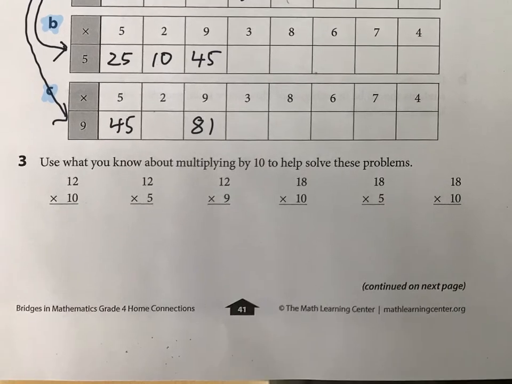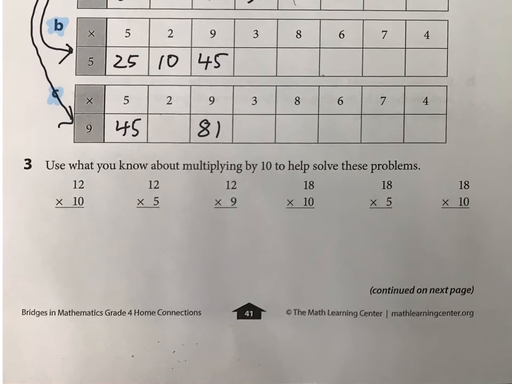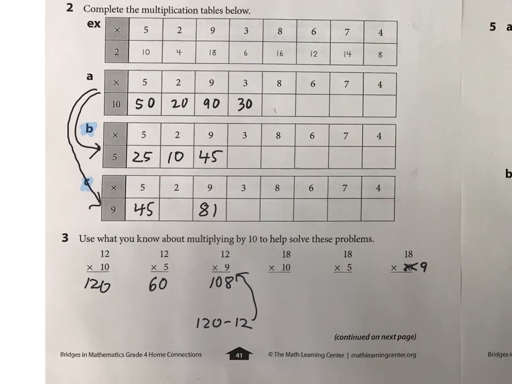And that will even work when you have a larger number. So we know 12 times 10 is 120. Now subtract 12 from 120. Cut that in half, and you have 12 times 5. And then subtract 12 to get your times 9 fact, and that's going to be that. So use the facts you know. This is actually, they probably did this wrong. This is probably supposed to be 18 times 9. But that's how you use one fact to help you know another for those.